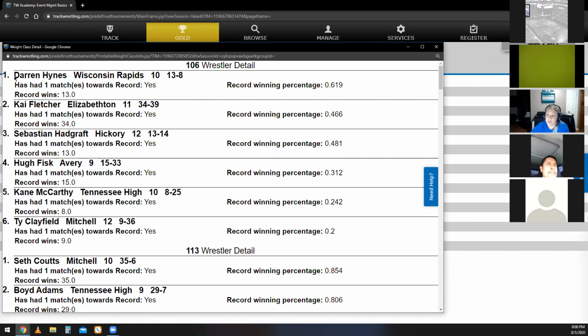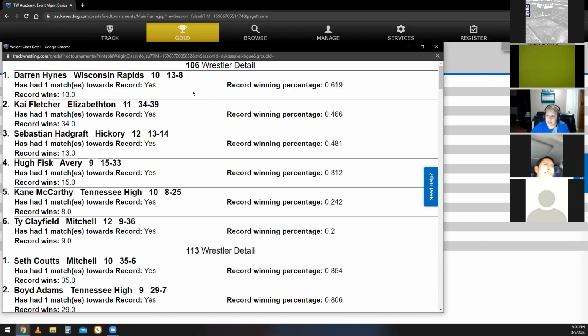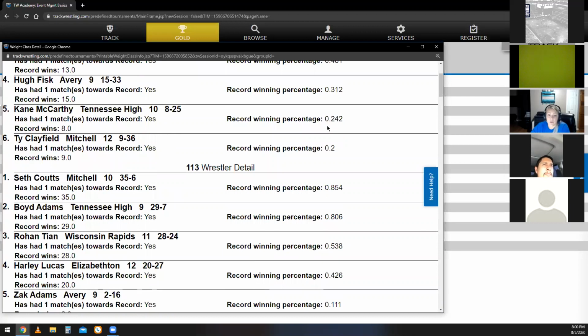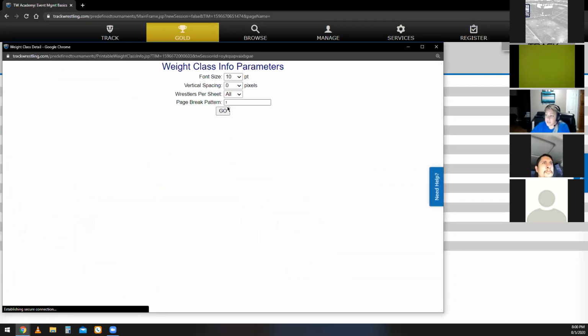They can look at this. It's going to give them their team, grade, record, and all of that seating information that you had them enter. Again, this is just standard. So if you had your own seating information in here, it would all be here as well. That again is going to be that print documents page and then that weight class roster to get that information.